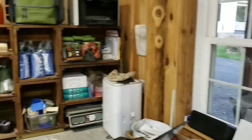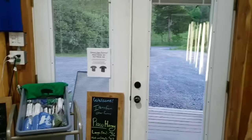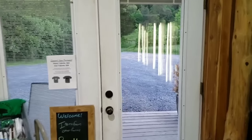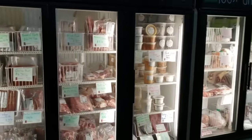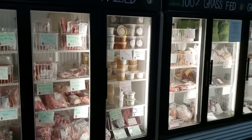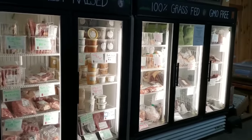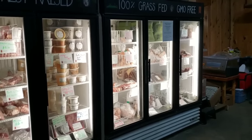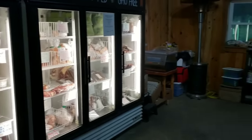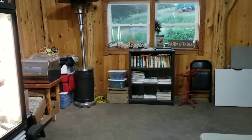The difficulty is getting a customer through your door, but once they're in, having as many diverse things that support and correspond with who you are and your brand, the higher your revenue per customer will be. Few people want to spend $300 on just ground beef, but they'll spend $300 if they can get some pork, some soup, some chicken, some beef, some eggs, some snack sticks, and so on.